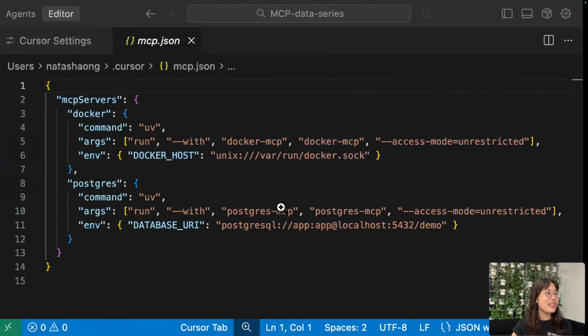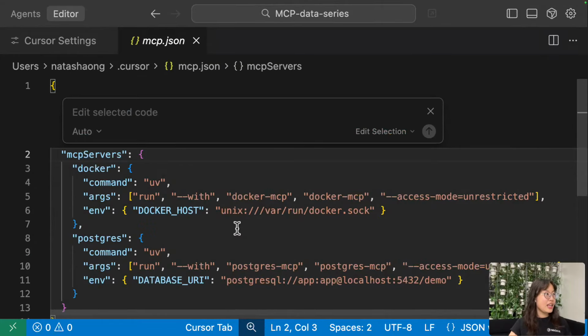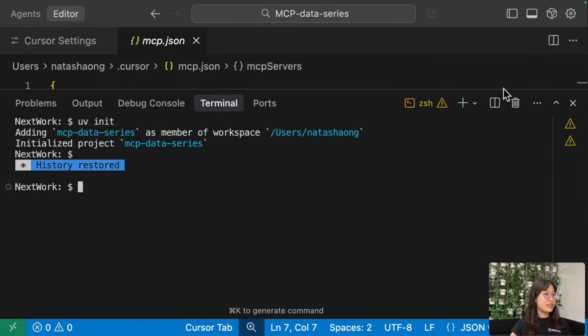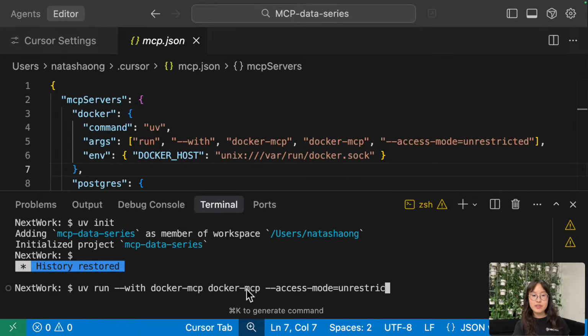But literally, it's basically saying, let's run the Docker MCP by running this command: uv run --with docker-mcp, docker-mcp twice, interesting, and then access mode is equal to unrestricted.